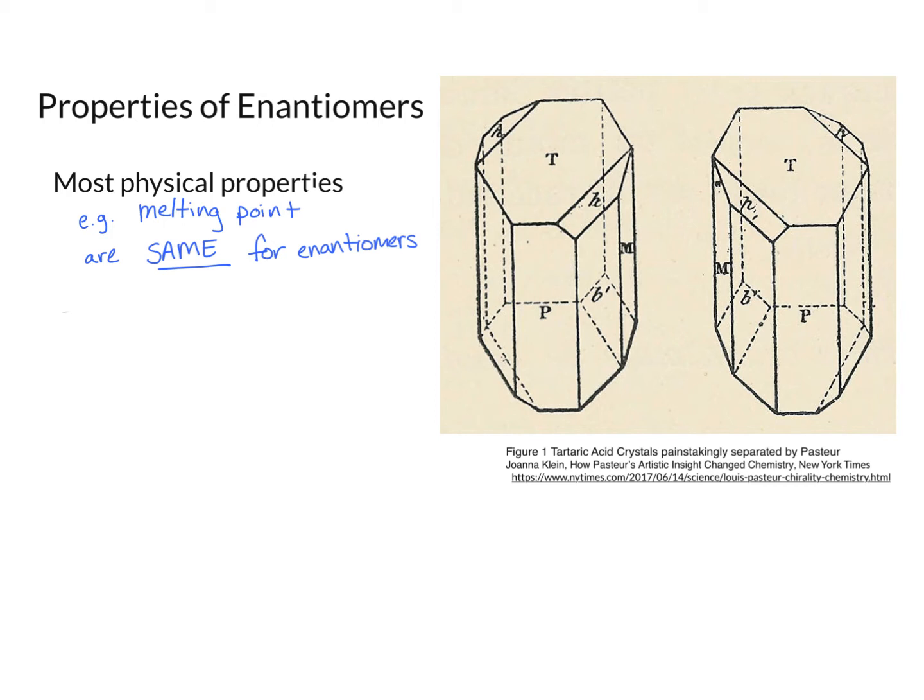However, he found that in one case there was a difference, and that was with the optical rotation. So we need to talk about what is optical rotation. Basically, what this means is you take the chemical, you make a solution of it, an aqueous solution, and then you put it in front of plane polarized light. So to get plane polarized light, if this is normal light going in sort of all different directions the rays are, and then you put it through a slit, like just a tiny hole that's shaped like a slit, it will have it so the only one direction of the rays can fit through. And so then that's the direction they're going. Then you put them through the sample, so they have to shine through the sample, and that would be something that has optical properties.